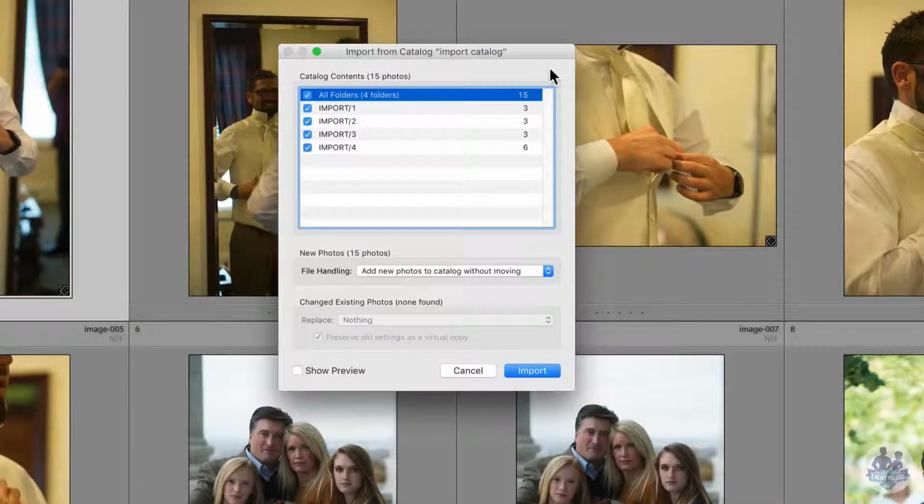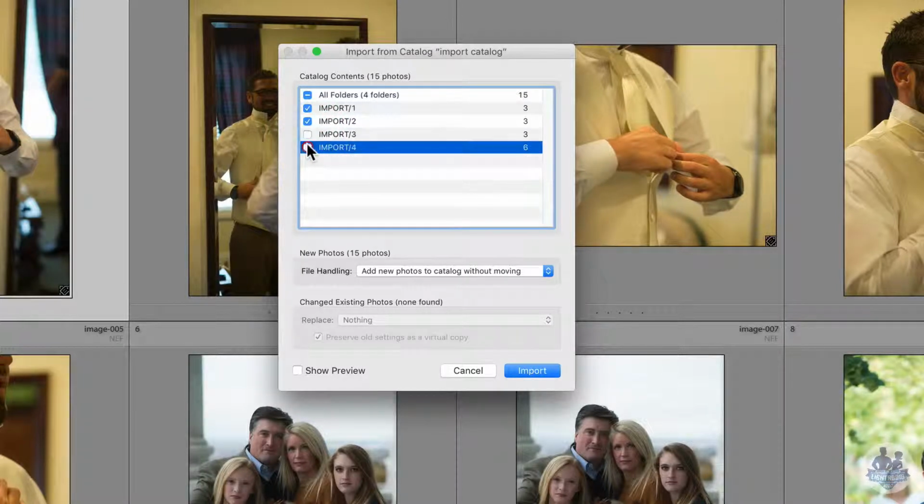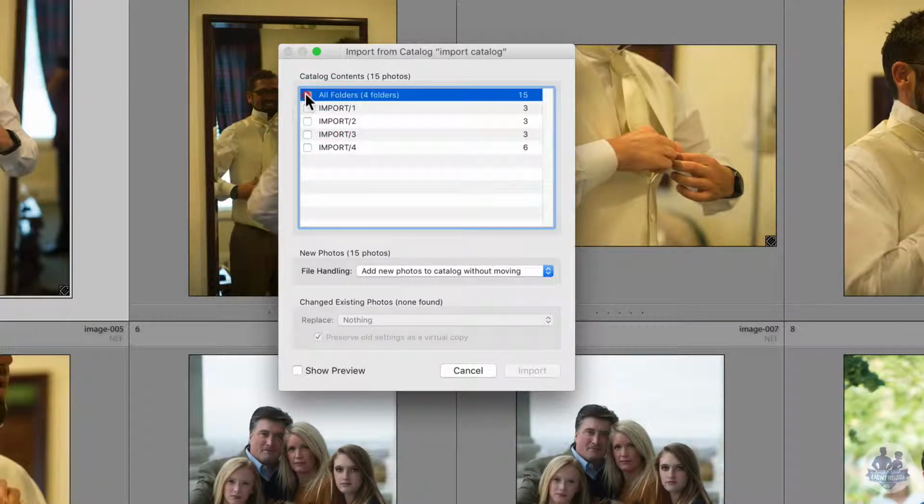it will bring up this dialog box. And I created just some folders inside of Lightroom called 1, 2, 3, and 4 so that you could see that we have a total inside of each folder as well as a total of all of the images together. And so I could choose to import only certain catalogs, or I can choose to import all of them. And these folders could say things like a family shoot or a bridal shoot or an engagement shoot or what have you. But for me, they just say 1, 2, 3, and 4.